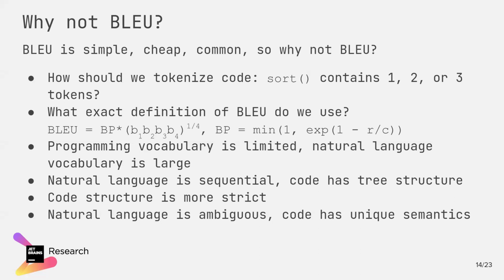Yeah. I'm sorry, but saying that programming vocabulary is limited is kind of misleading, I would say, because according to the latest papers, the vocabulary in code is even larger than in natural language. And even if you split the tokens by camel case and snake case, it still holds for some reasons, like adding new terms and mixing stuff from different natural languages.